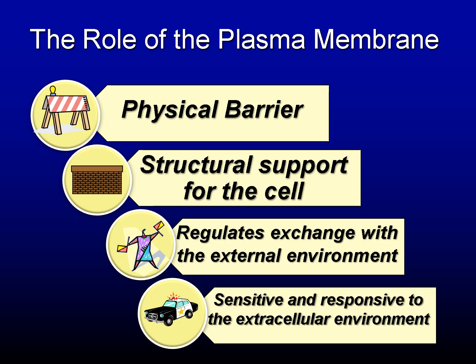The plasma membrane provides both structural support for the cells, as well as playing a dynamic role in cellular activity and regulation. It serves as a physical barrier. This is a critical function because the physical-chemical makeup of the cytoplasm is different from that of the extracellular fluid bathing the cell. Therefore, the plasma membrane is crucial for maintaining homeostasis at the cellular level. It also regulates exchange and interaction with the external environment by controlling entry and exit of nutrients, ions, water, and wastes. Finally, it is the plasma membrane component of cells that is able to sense and respond to stimuli.